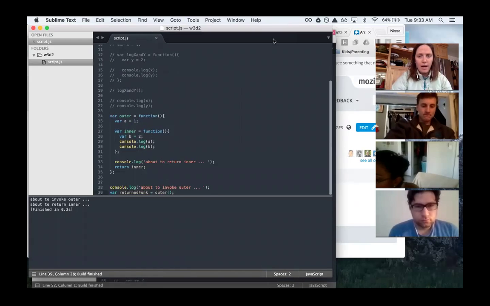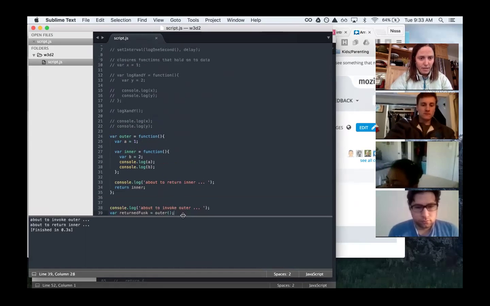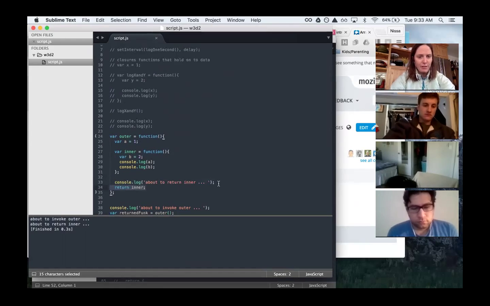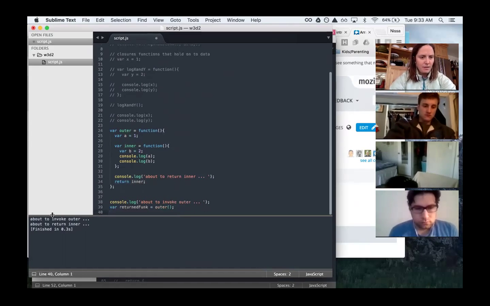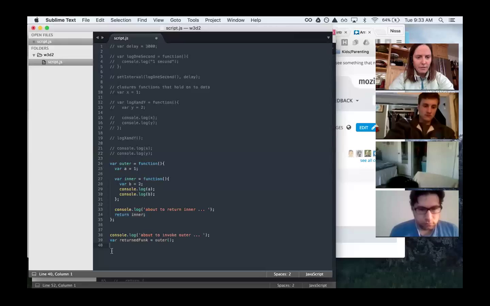So now I'm not getting anything printing. Well, I get these two things printing to the console, the about to invoke outer. Outer then gets invoked. We log about to return inner, but I'm just returning this function. So return func is a function that I can invoke.